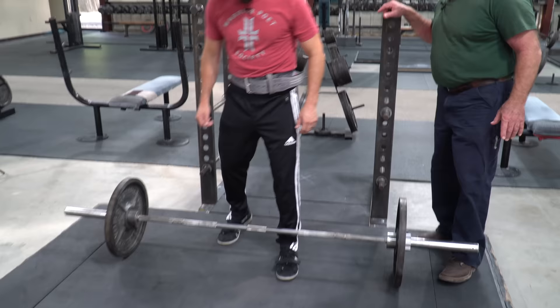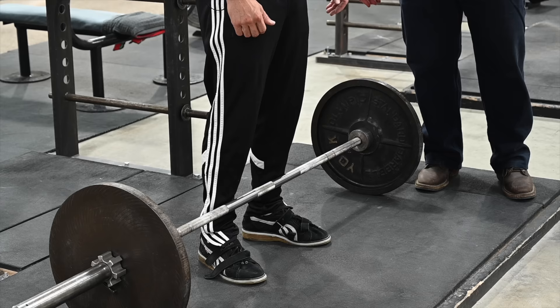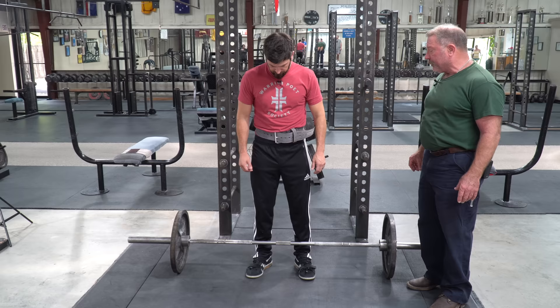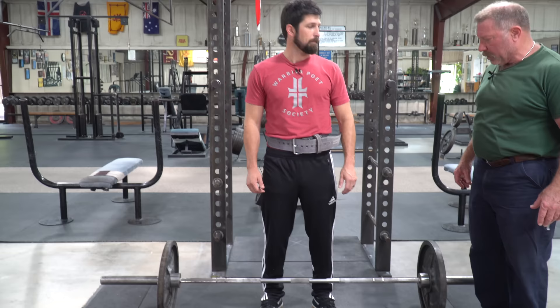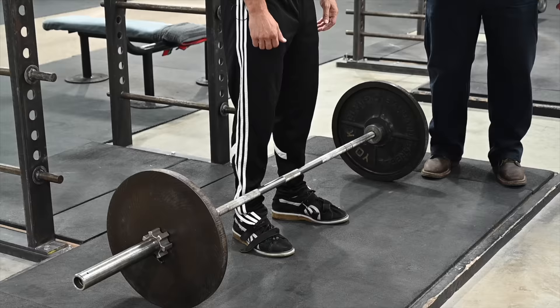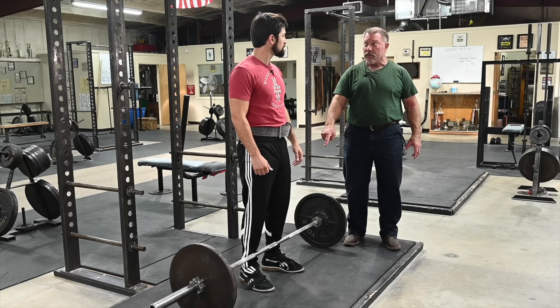Come to the bar and come right up on the bar. The deadlift stance is going to be quite a bit narrower than the squat stance, and it may be a little narrower than you want it, so close it up just a little bit more. That's going to be about right. Toes are out — there's a very specific reason toes are out, but it's technical and I don't want to bore you with it today. The bar will start an inch from the shins, which puts it right over the middle of your foot. If at any point before you pull this off the floor you move the bar, you've undone step number one. Don't move the bar.